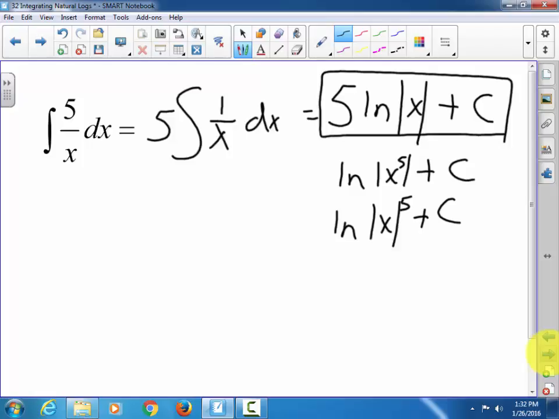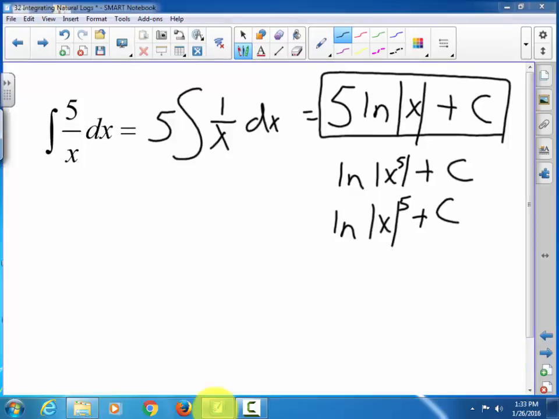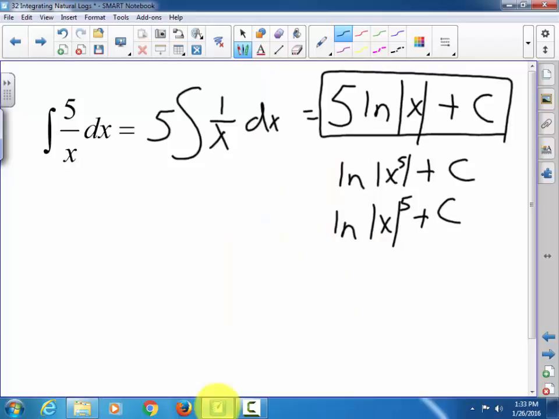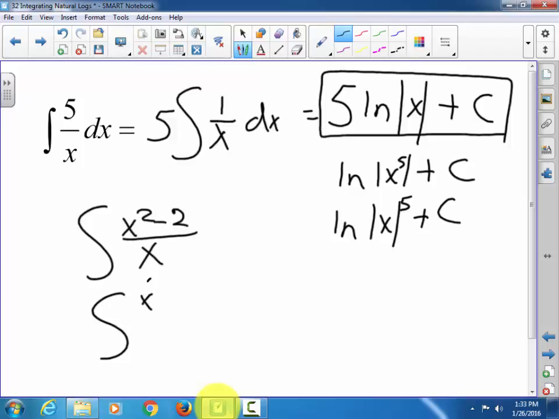Like the one that I did on FR2 was x squared minus 2 over x. X squared minus 2 over x. And when I integrated it, I ended with an ln of x. All right, you can't do that because you don't have the derivative of x in the numerator. Was that one in the 31 homework? Okay, so if you've got the integral of x squared minus 2 over x, in order to integrate that, I would make it x squared over x minus 2 over x. Yes, if you did that, then you could integrate this second part out here.